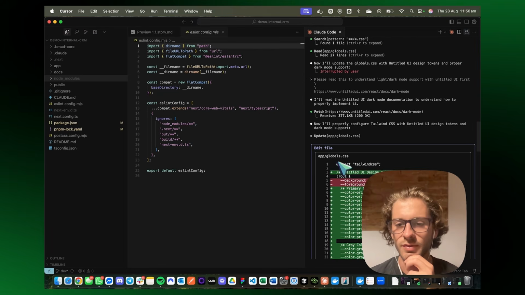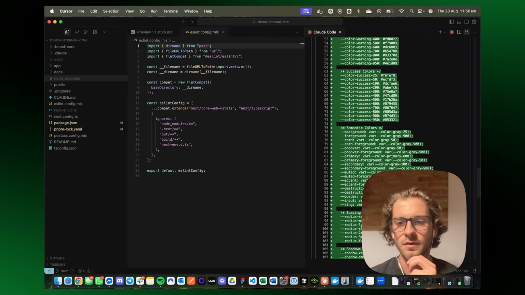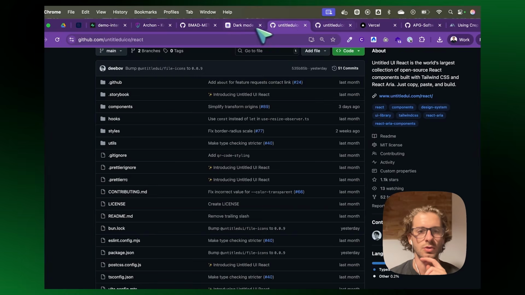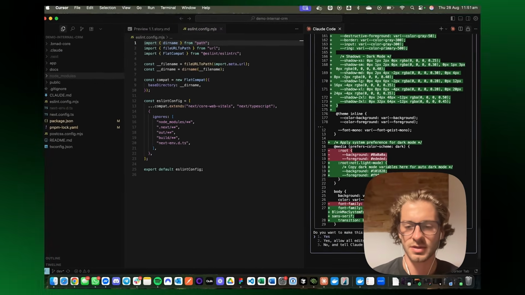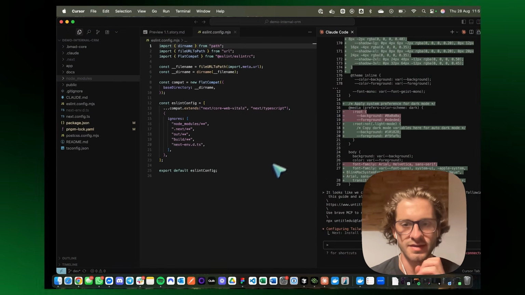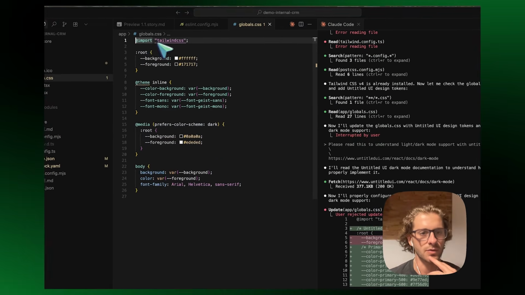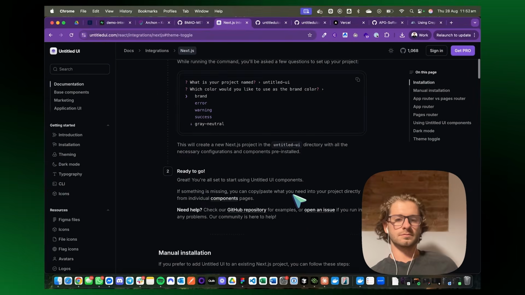Okay, cool. So we've got app, global CSS, Untitled UI, light mode, primary colors, gray colors, error colors, warning colors. Cool. Now, if we come back across to Untitled UI and we just take a look at light mode, dark mode. So let's actually, we're going to run. So that did not actually make the change to app globals.css. So if we open this file, cool, you can see that there. We're going to quickly read this page.